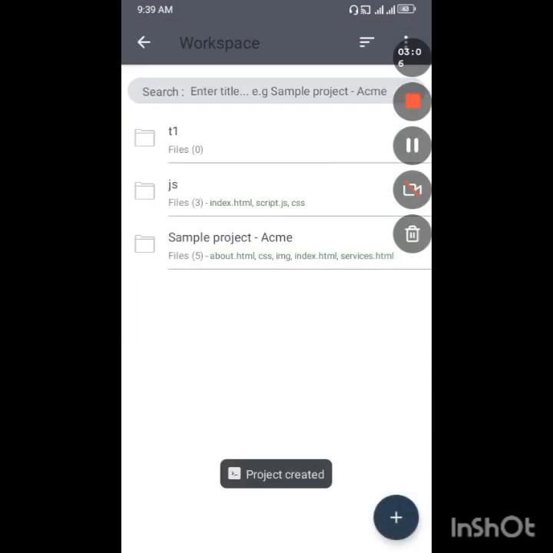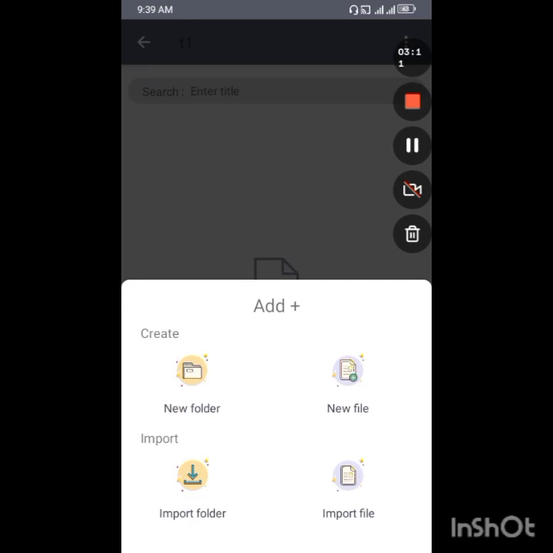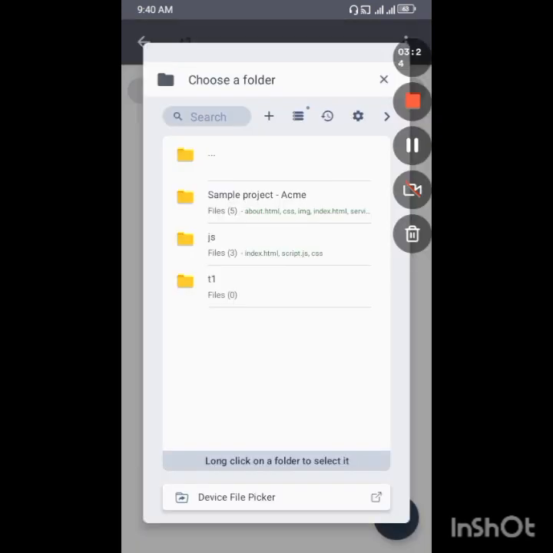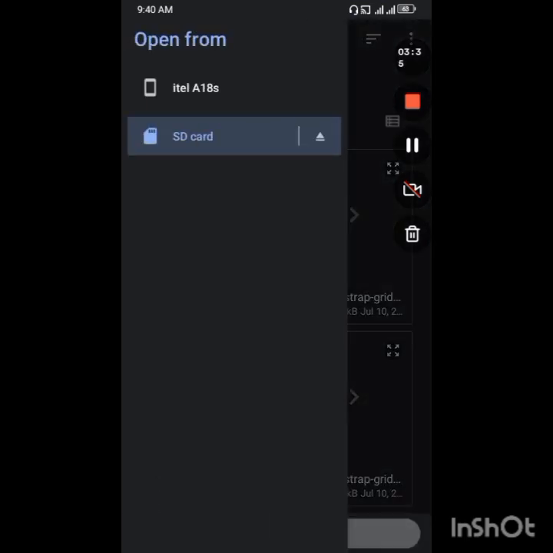Go over to tutorial 1. Inside tutorial 1, you create a file. You can actually import a file or folder. If I finish programming, I might send some of my files in the description section. You can import them. If it's a folder, import the folder. After downloading it, you go to pick file, then device file picker, and it will load your Android device page.